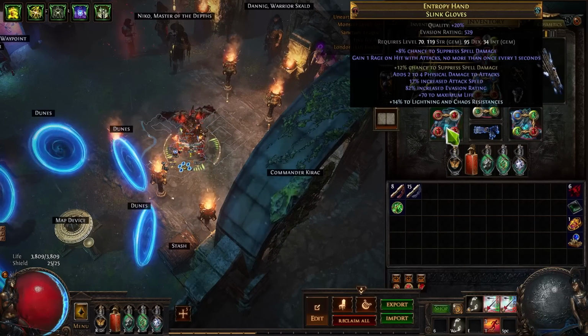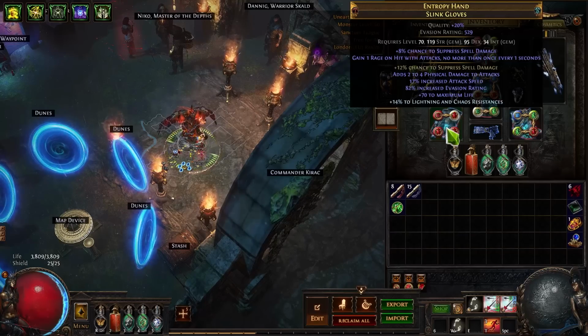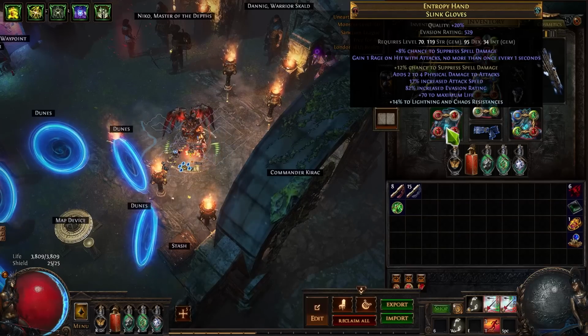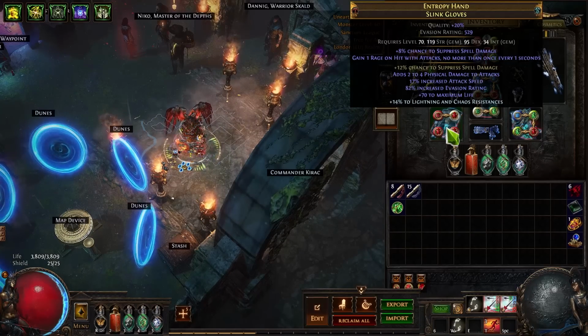For your gloves, you can ignore the suppression. You are going to need to get suppression probably in 1 bit of gear, but it doesn't have to be on the gloves. Again, I would just get a cheap fractured attack speed base and then roll it until you get life and resistances or life and attributes.